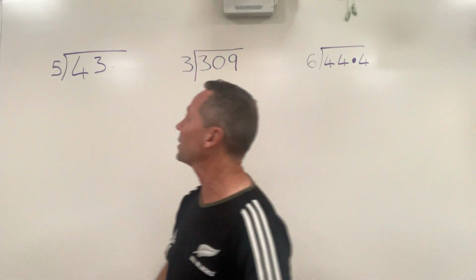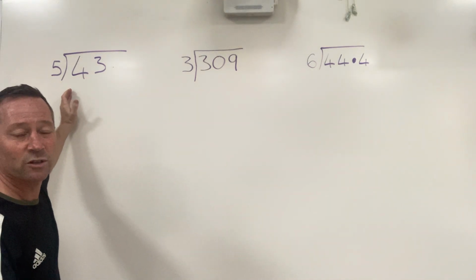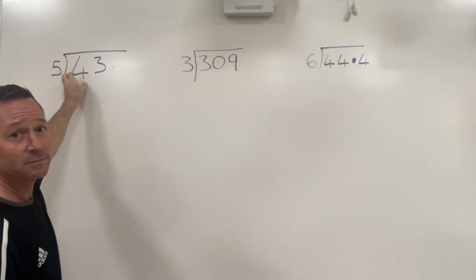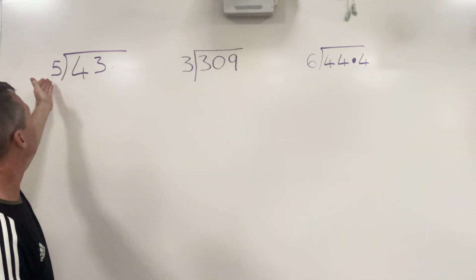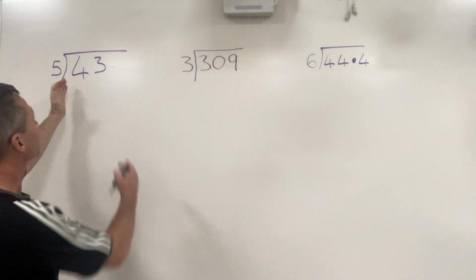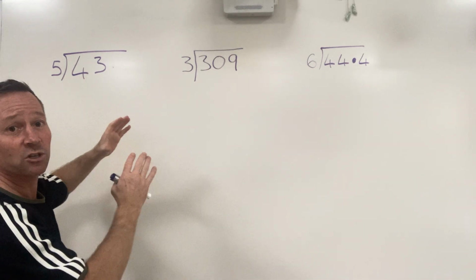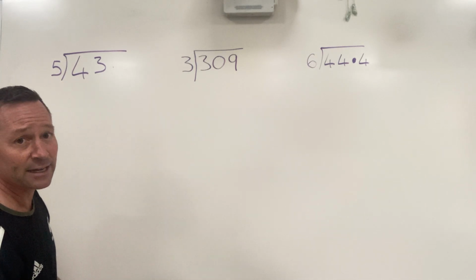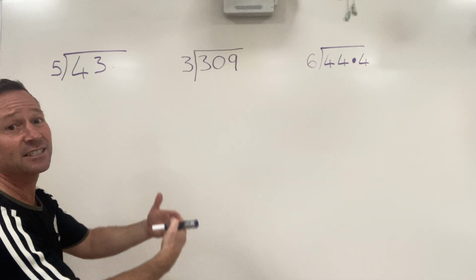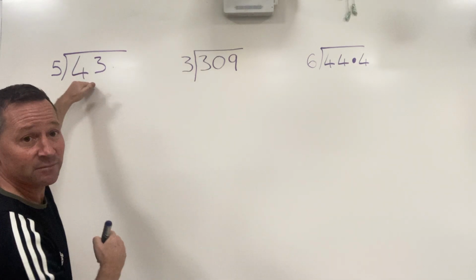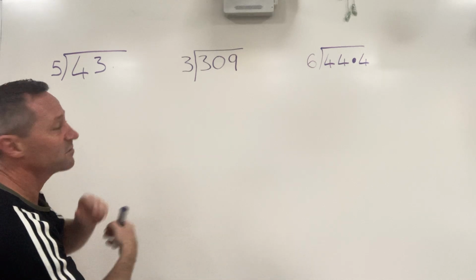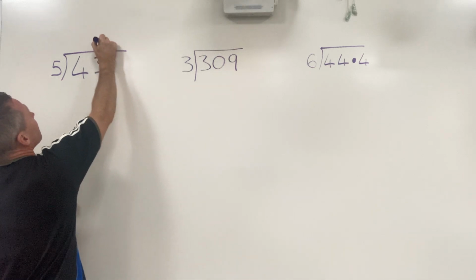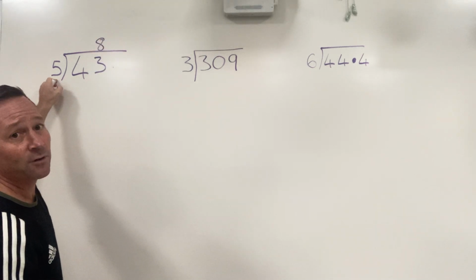So what we'll do, we'll look at this, and I'm just going to show you the short division. You should know the long division by now. Can 5 fit into 4, which is really in the tens place, it's 40? 5 cannot fit into 4, so I just bring this next digit alongside. So it's now saying 43. How many times can 5 fit into 43 without going over it? It's not going to be a perfect number. It's going to not quite fit. So 5 can fit into 43, we know, 8 times. 8 times 5 is 40.